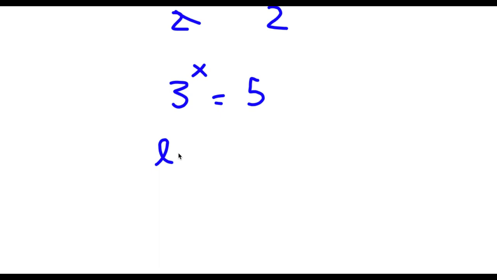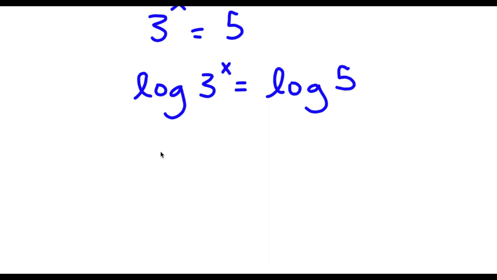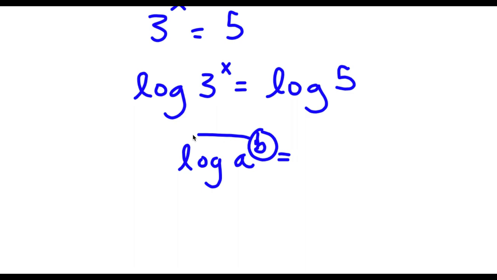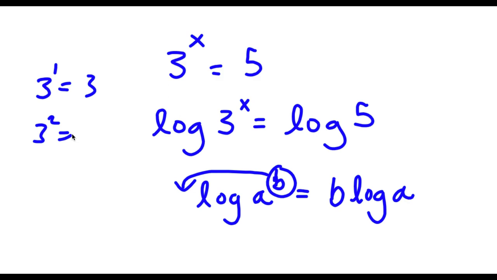So now to solve 3 to the power of x equals 5, I'm going to first take the log on both sides. So now I have log 3 to the power of x is equal to log 5. Now an important property of logarithms is that if I have something in the form log a to the power of b, I can move this exponent b to the front of the logarithm, so it equals b times log a. This is important because x here is an exponent, and it's really hard to solve for x the way it is — x is going to be a decimal because 3 to the power of 1 is 3 and 3 to the power of 2 is 9, and 5 is somewhere in between, meaning x is somewhere in between 1 and 2. However, we can't find that exact value the way it is right now.